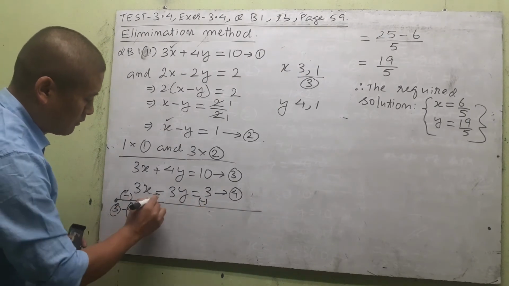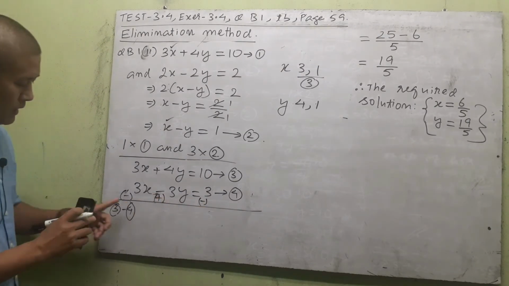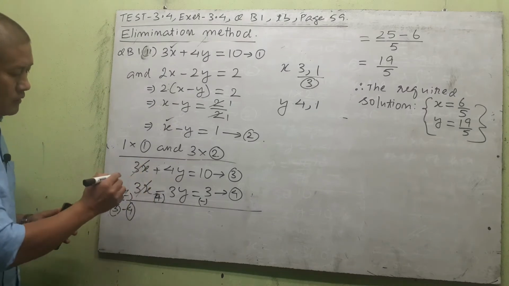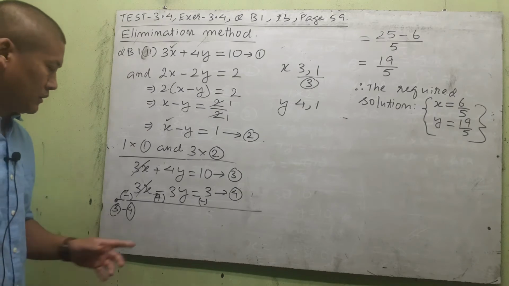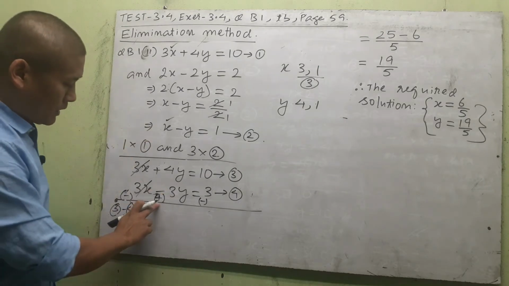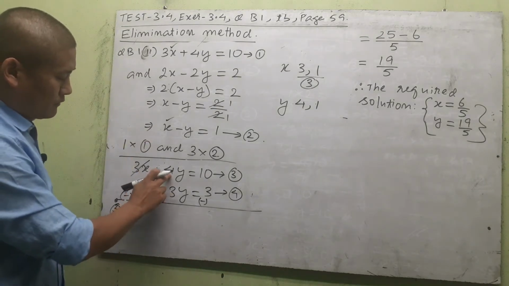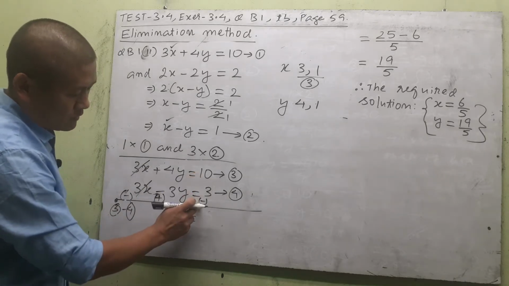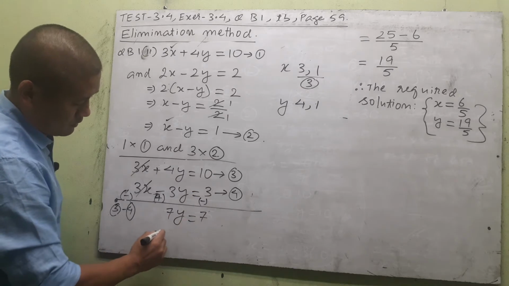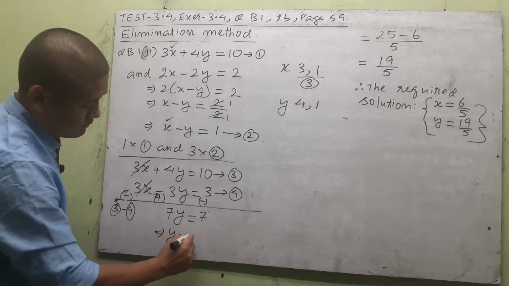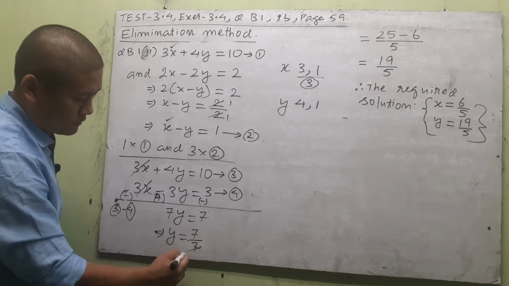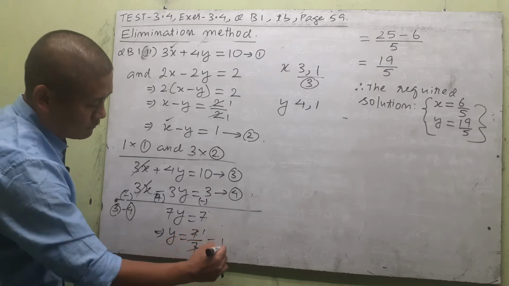So with this, we can now eliminate. So minus is now here in front of 3. So minus 3x plus 3x is 0. That's the meaning of elimination. Eliminate means remove. Plus 3y plus 4y is plus 7y. Then 10, now it's minus 3, is plus 7. So your y value will become 7 divided by 7, this 7 will come to the denominator. So 7 ones are 7. So y is 1.